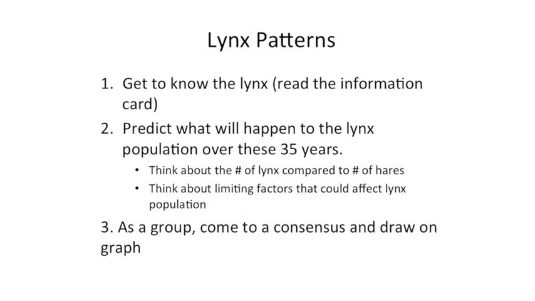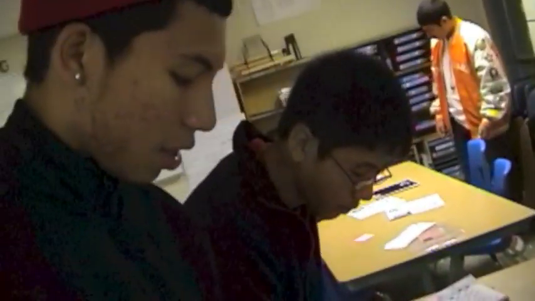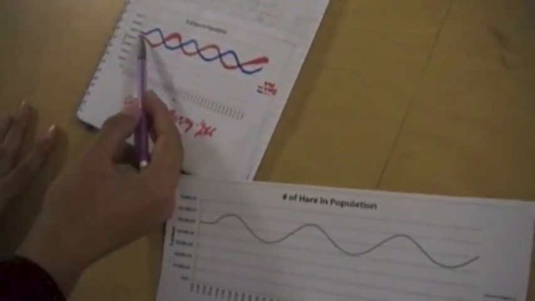In Lesson 13, Bethany introduces information about the primary predator of the snowshoe hare, the lynx. She asks students to predict what the population cycles might look like for them and to draw it over the graph of hare populations. This is the hare population, and this is the red line of the predators. And so we decided that the predators would be low and the hares would be high.